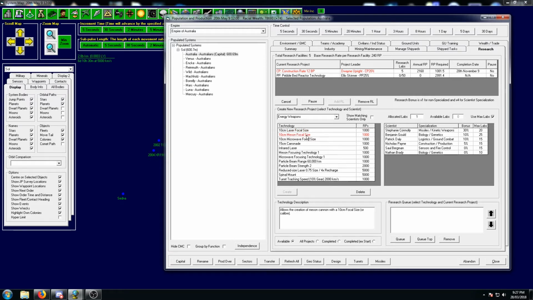Mesons are a rather unique weapon. They only ever deal 1 damage per shot, and they have mediocre to short range, but they completely 100% ignore any and all defenses. So they completely skip armor and shields, and they punch straight into internals. Now, it sounds amazing, but keep in mind, it only ever deals 1 damage.